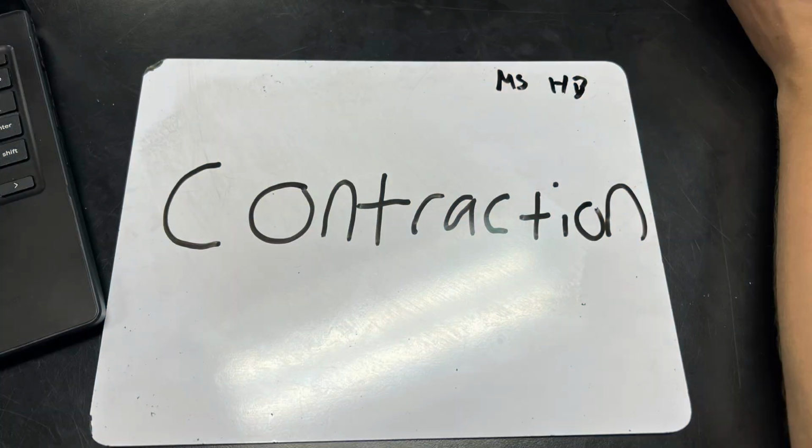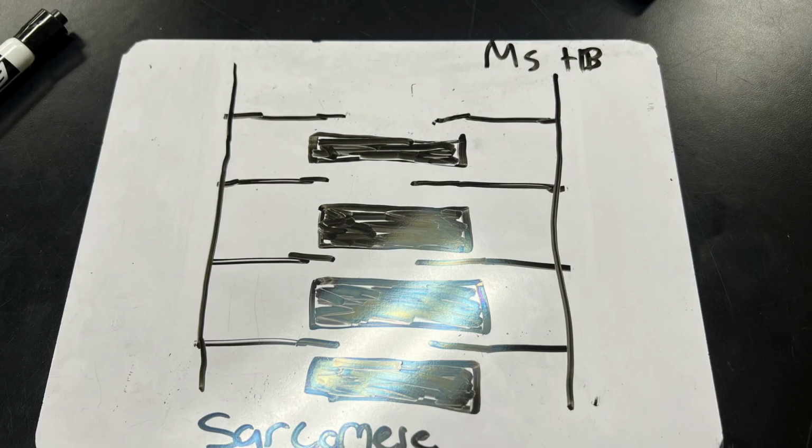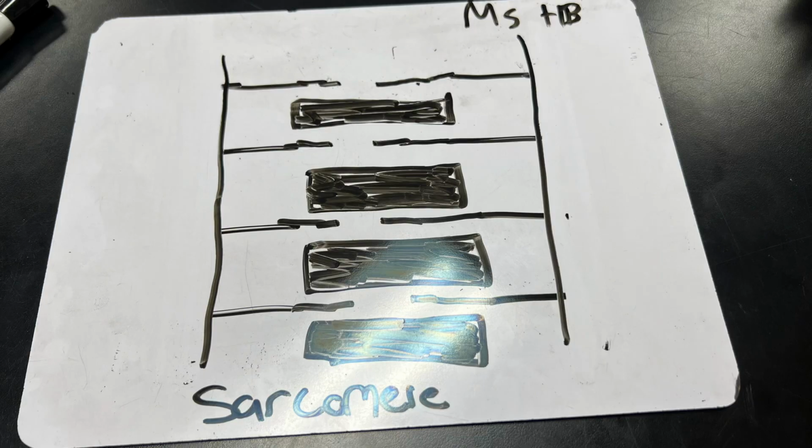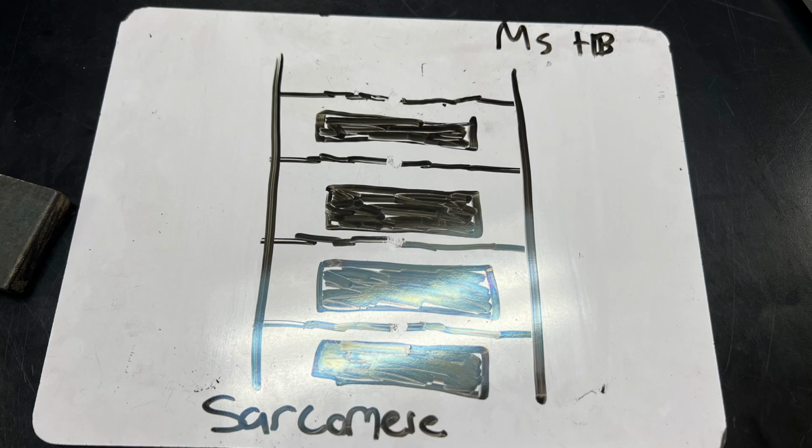With the cross-bridge cycle repeating over and over, the actin filaments slide inward toward the center of the sarcomere. As both sides pull in, the entire sarcomere shortens. This is how muscle contraction happens.